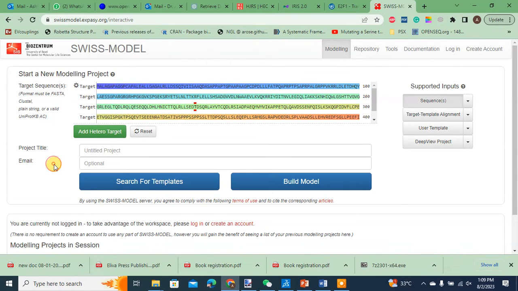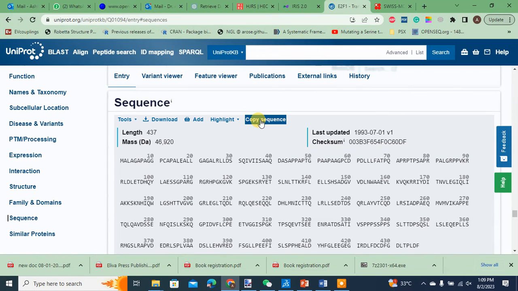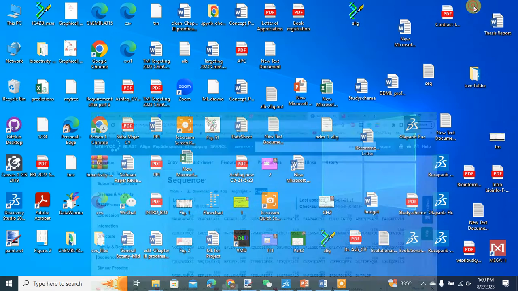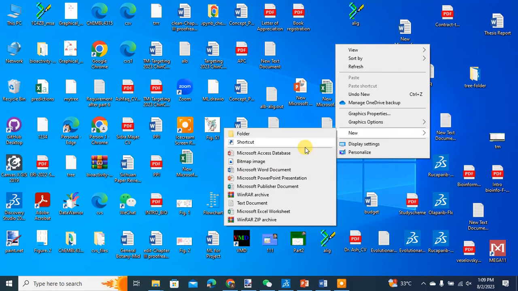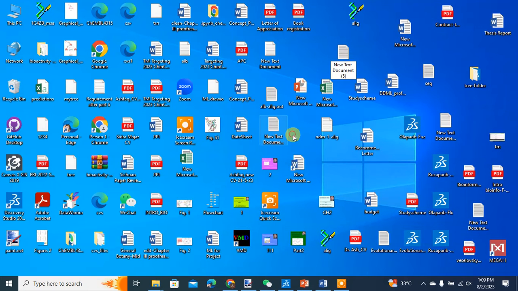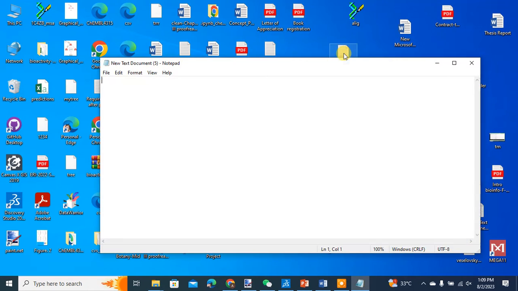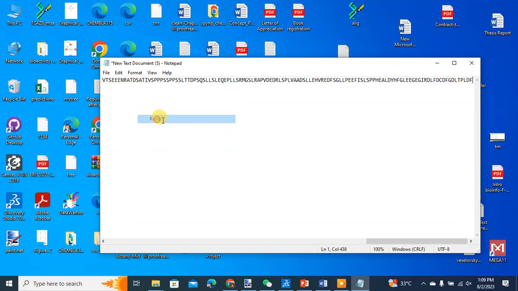Sometimes a student comes and asks me, I have a mutation, how do I generate it? That is very simple. For example, you have clicked copy sequence, copy your sequence. I'm copying my sequence here in the text document. Just open it and paste it.